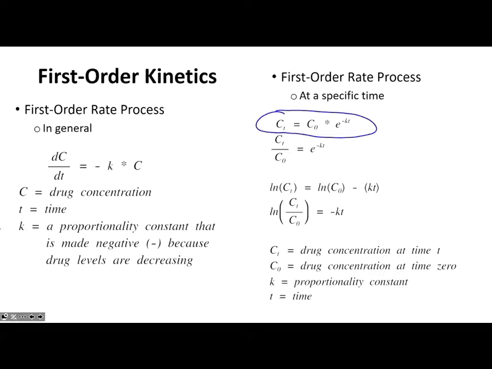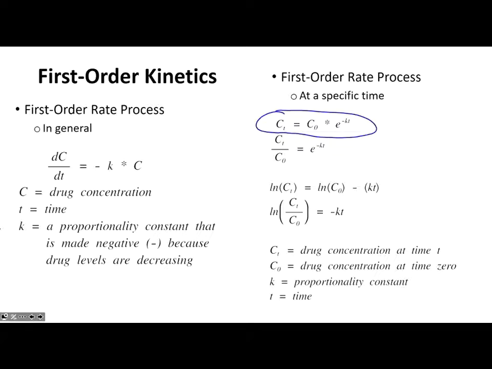So would you agree it would be nice to be able to predict the plasma concentration after giving a certain dose of the drug? Well, this allows you to do it because the concentration Ct says at the 4 hours, or whatever time you're interested in, that plasma concentration will be equal to the C0, which is the initial plasma concentration. C0 stands for the concentration at time 0. That's the very highest, the initial plasma concentration. It's that concentration times, and again, e, this is the e from the natural log idea, so e raised to a minus kt. All right, so really Ct is equal to the C0 times some factor.